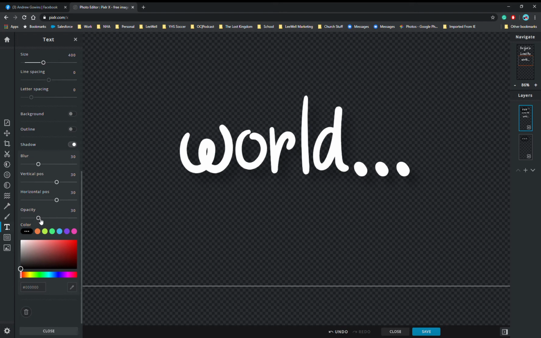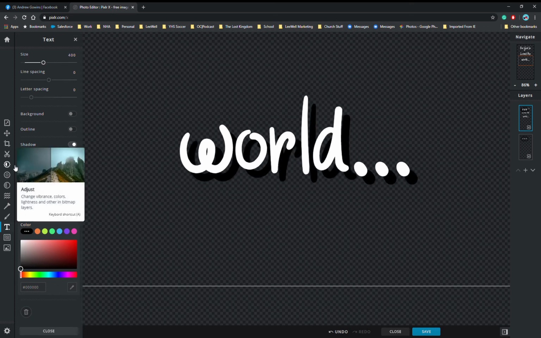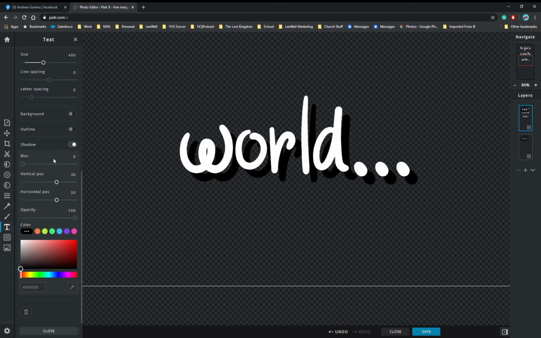And then we're going to mess around with this transparency here. I'm going to drive this all the way up so it's less transparent. And then this does your blur, so I can blur it a lot. I can blur it not at all. Now I just got a very sharp, crisp shadow behind there. You can change the positioning of where it all lines up.